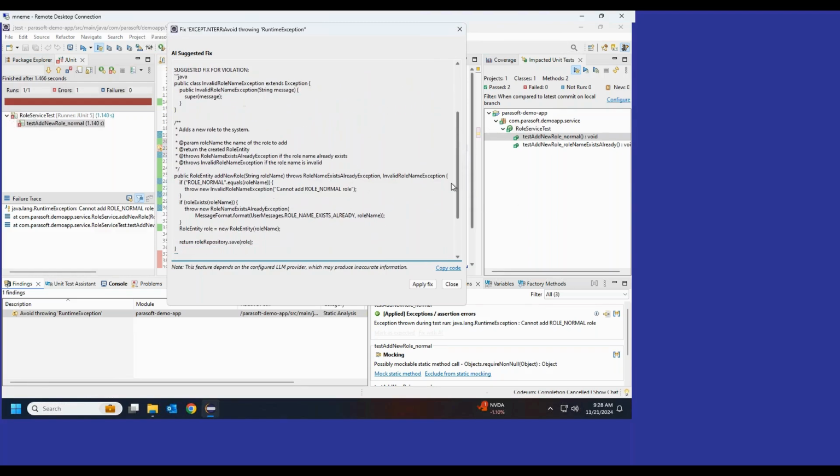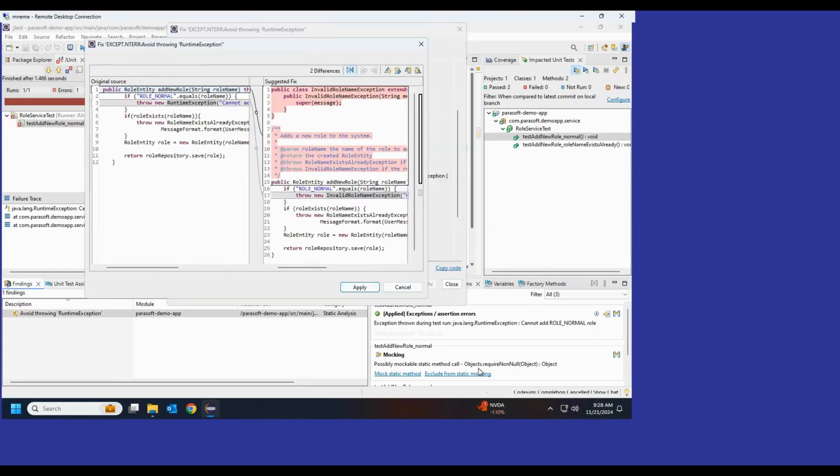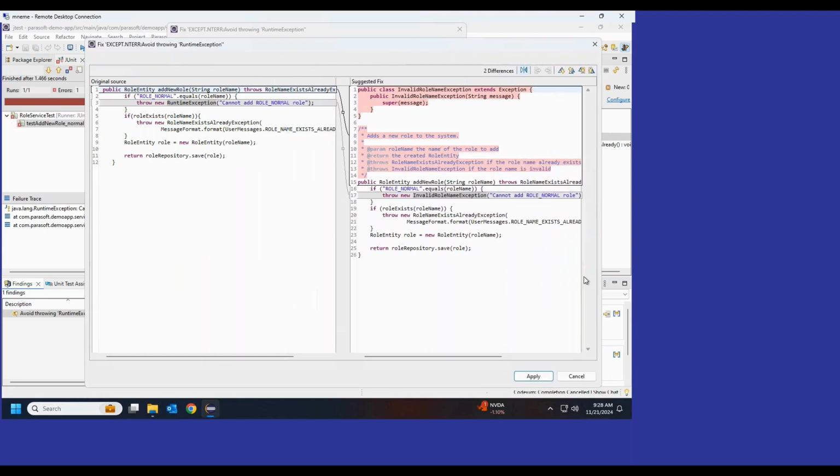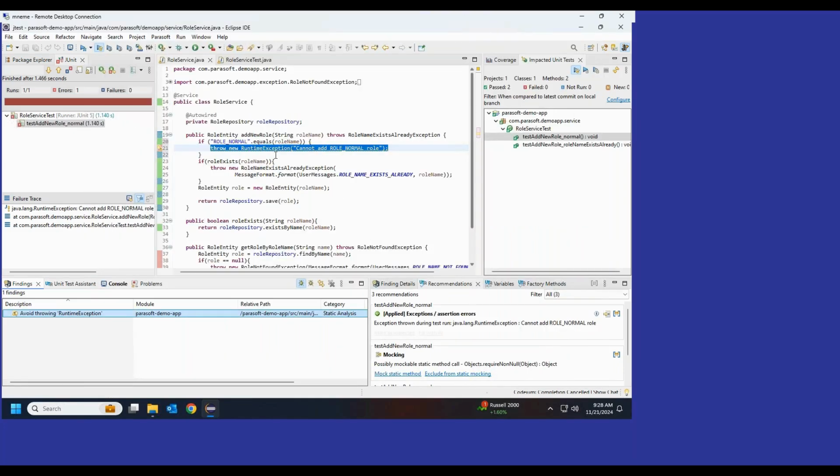And similar to before, I can automatically apply a fix if I like it. So in this case, what it would do is create a new checked exception and throw that checked exception instead, right? So as you can see, there's a number of tools there that are available to address that. I can also, for instance, suppress it in the code if I just want to keep my runtime exception.